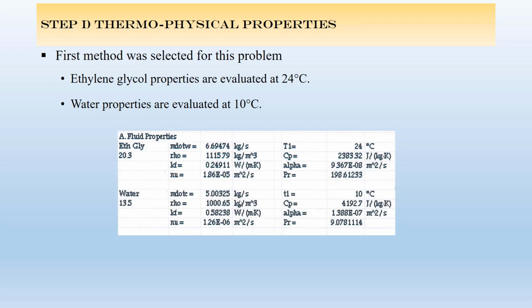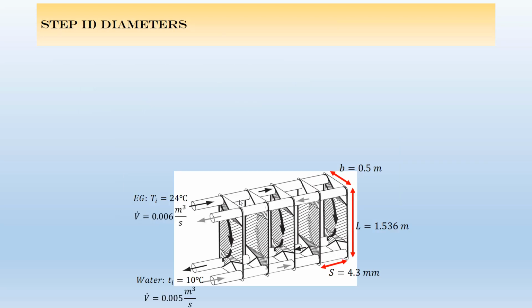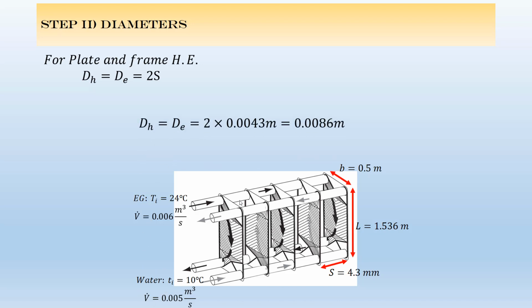The second step, to design each and every heat exchanger, you need to find the flow areas. You need to find the dimensions for the tubes, shells, or the plates. Here, we have the plates, so we need to find the dimensions. So we have some dimensions. We have the B and L, so we need to find two more. We need to find the hydraulic and equivalent diameter. Correct. So we saw that the hydraulic diameter equals the equivalent diameter, and then by having the S, you can find the hydraulic diameter.